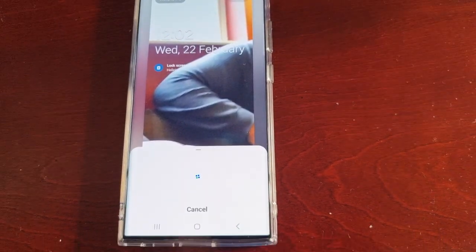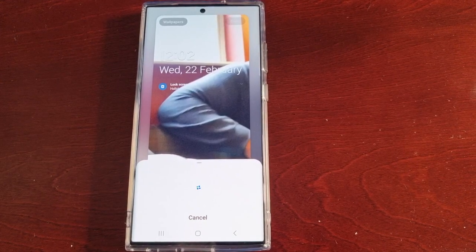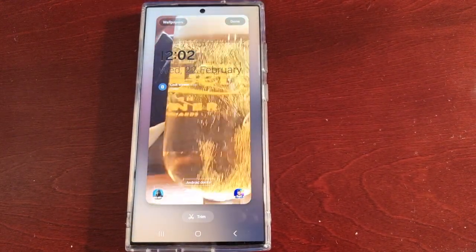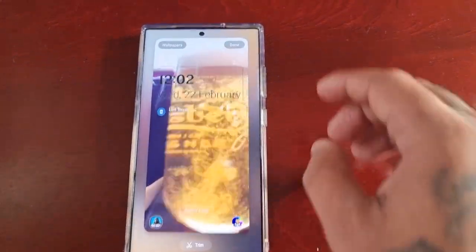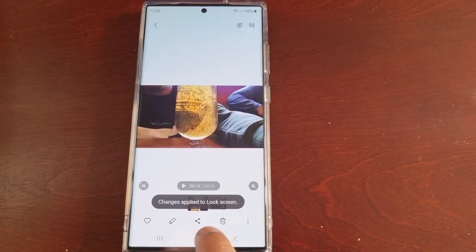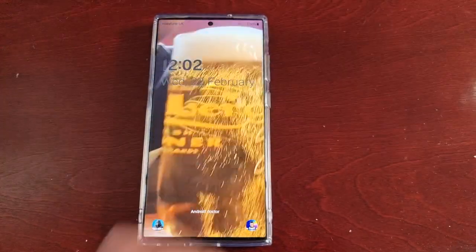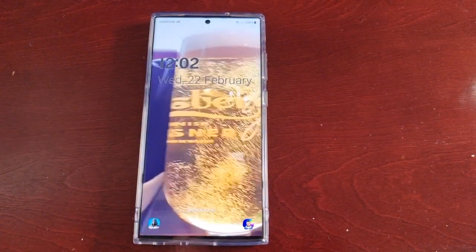And then just simply hit done and wait for it to apply. And then hit done again. Now when I go on the lock screen, I have my video clip set as my wallpaper.